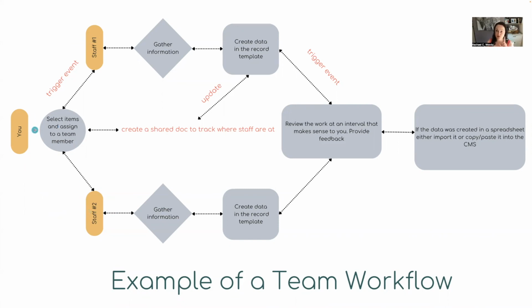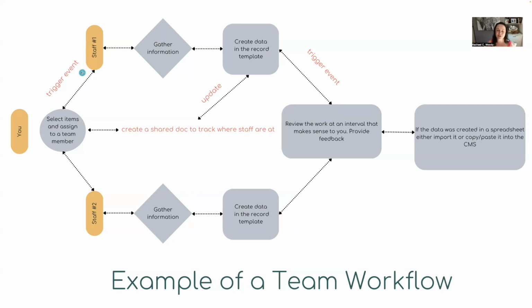So this is assuming that it's you and then 2 other staff or volunteers, 2 other not-you people for your project. And of course, the more people you have, the conceivably more swim lanes you could add to your workflow. But to start with a little baby team workflow, these are our swim lanes. We will start with the selection of items and having you assign those to the team members. And so there's going to be some sort of trigger event where you select those items, and that trigger event is to let that staff member know, I've selected these items, please go and catalog them.